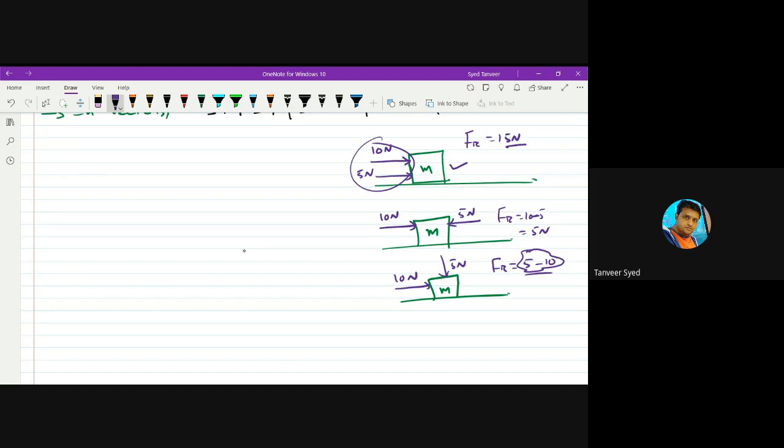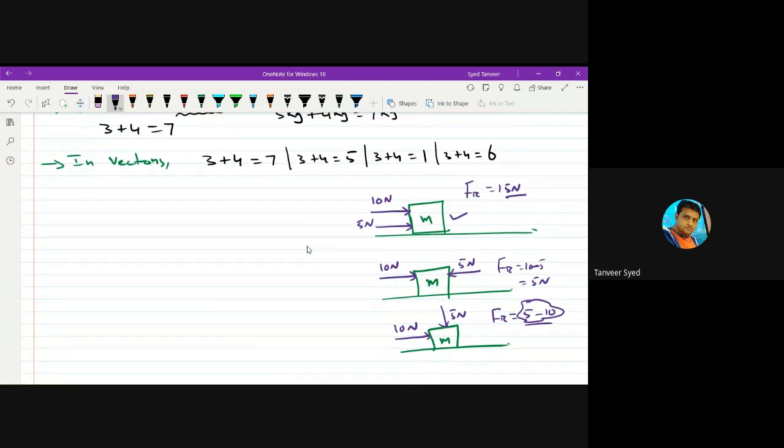As the directions were the same here, we can just add them, 10 plus 5, 15. But here directions are opposite, so you should take the difference. Here directions are perpendicular. You have some other method to apply there. We will come to it later. If the angle is something else, like instead of 90 degrees it is 30, 40, 60 degrees, some angle between the two forces, then you apply some other rule and find out the result. Like that, the sum of 10 and 5 is not always 15 in vectors.